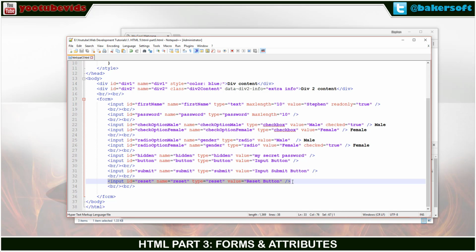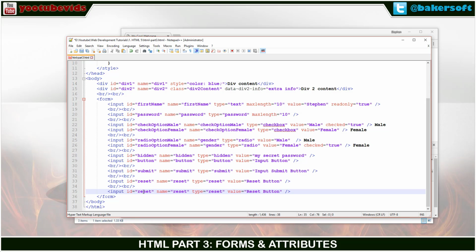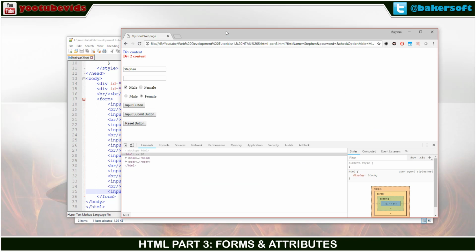So we're going to go ahead and copy one of these inputs, and we're going to call this color. The name is just going to be color. The type is going to be color. So that's the important part, the type. The value, I don't believe we want to specify a value for this. We're going to choose a color next to this, and we'll address some of this craziness that we've got going on here in a minute. So we added a color input type.